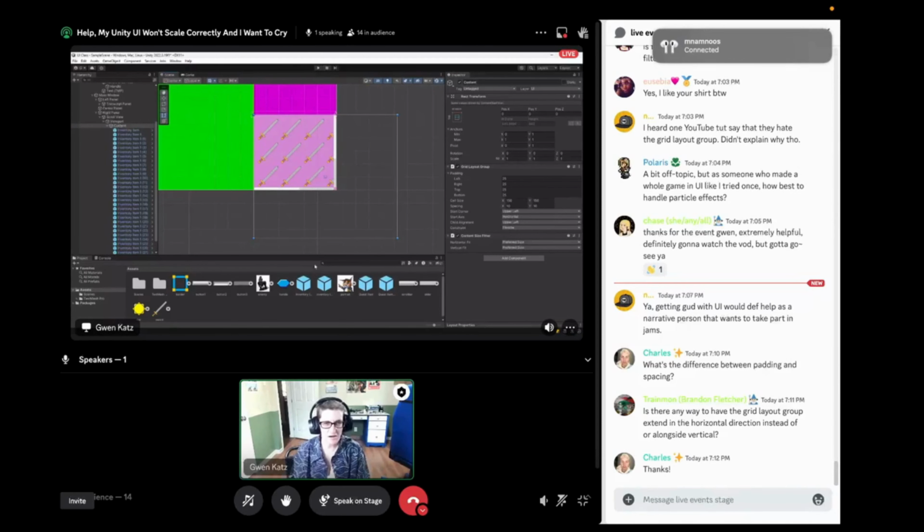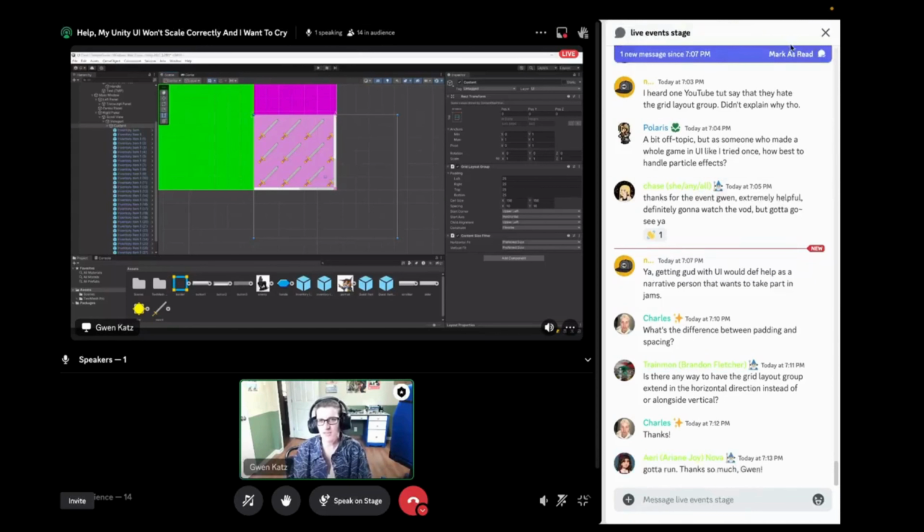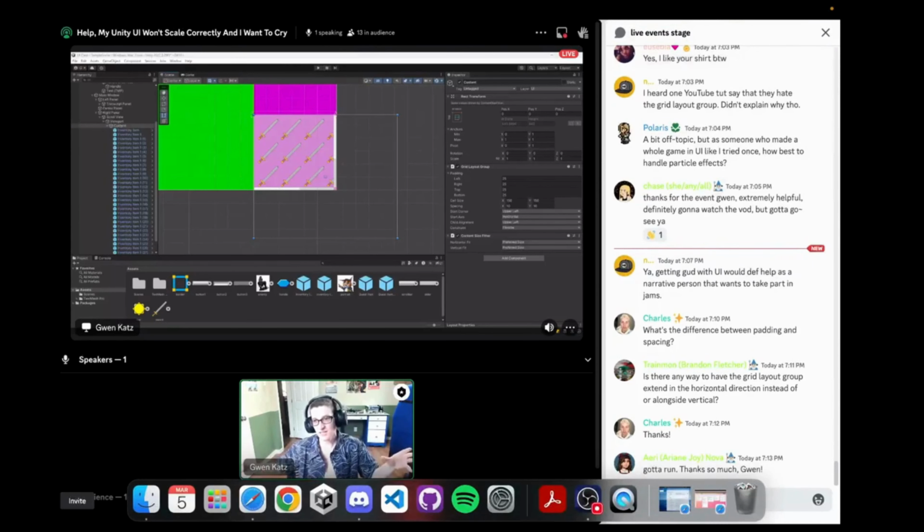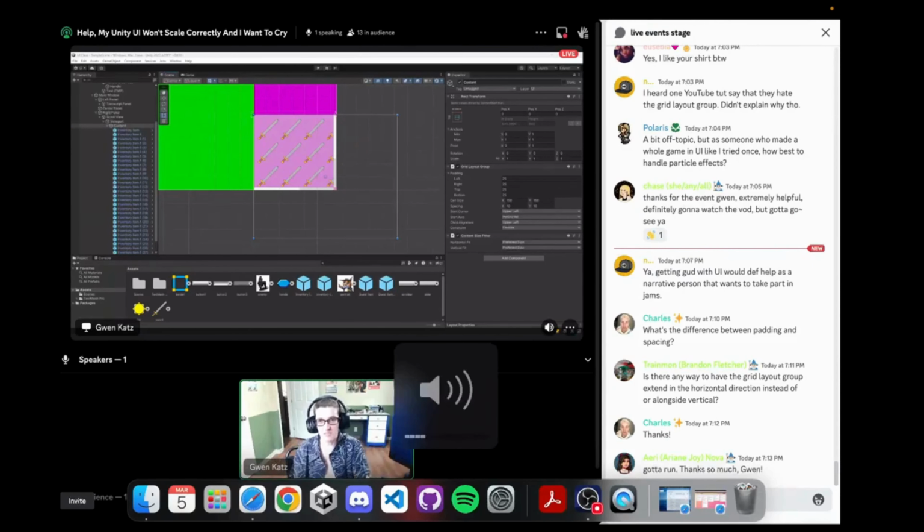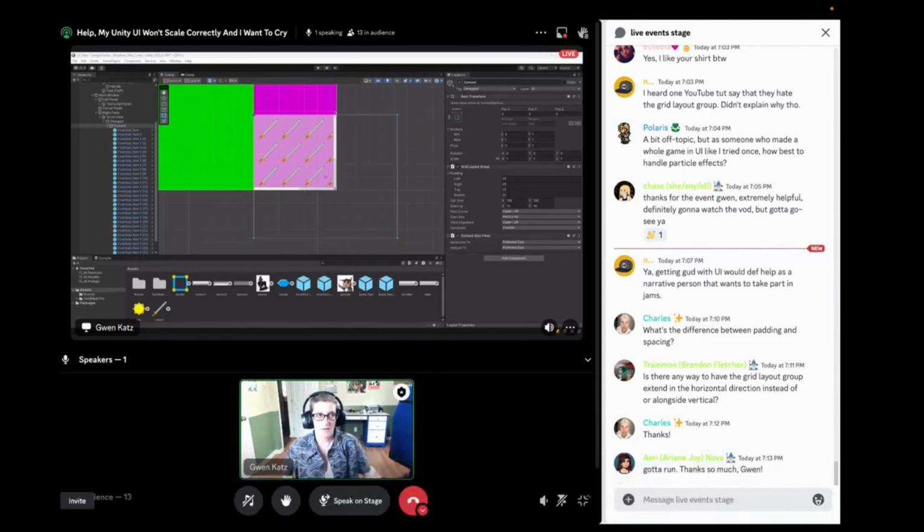Oftentimes that's kind of hard for users to use. But for instance, if you had a big map, right? Ari, thanks for being here. Yeah, if you had a big map and you want to scroll it both ways, then having it unconstrained in both directions is just what you want.